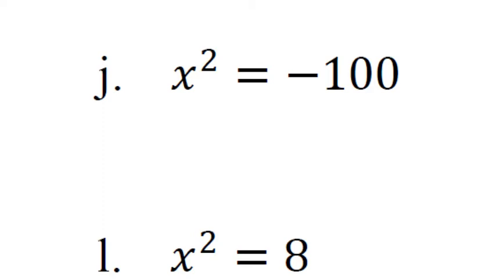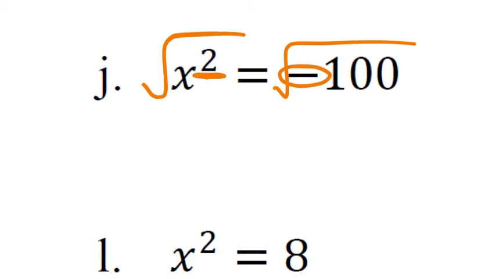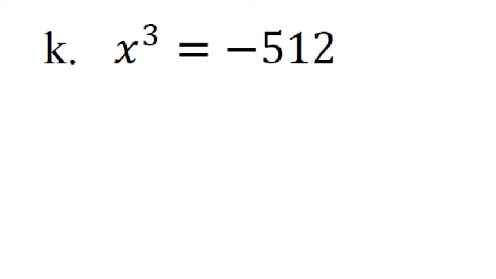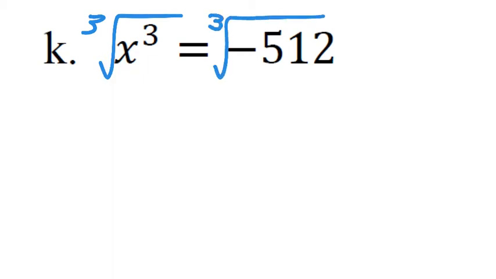Make it an instinct: if you see an exponent of 2 with x and the equation equals a negative, it's not real. In seventh grade you should have used the real number symbol. There are non-real numbers, but we don't cover those in eighth grade. Now, for a cube root equation — a power of 3 — it is possible for the answer to be negative. We'll use a factor tree to break up x³=-512.